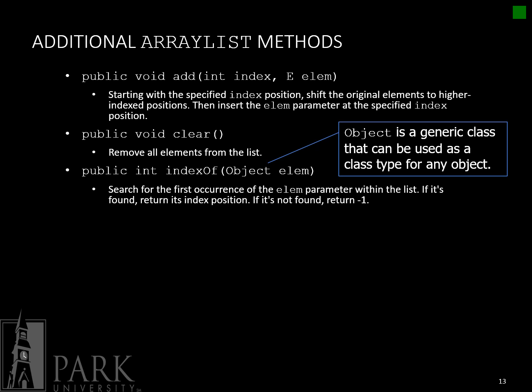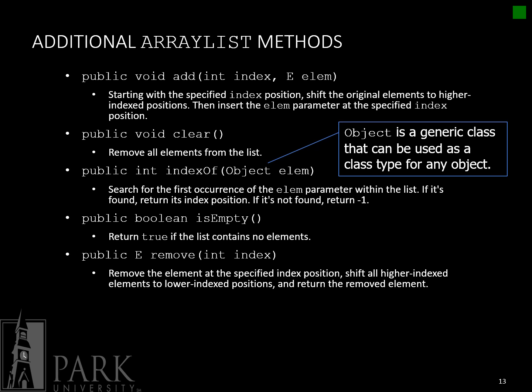And -1 is one of those things that can be used as a sentinel value, right? If you're working with a loop and you're using an ArrayList, you can say while this position does not equal -1, and once it finds something that doesn't exist, you can kick out of the loop. I'm just trying to tie this in with last semester's discussion on sentinel values. We also have isEmpty, which will return true if it has no elements. And remove, which will remove the element at the index and then shift everything up 1. And then finally size, which returns the number of elements in the list.